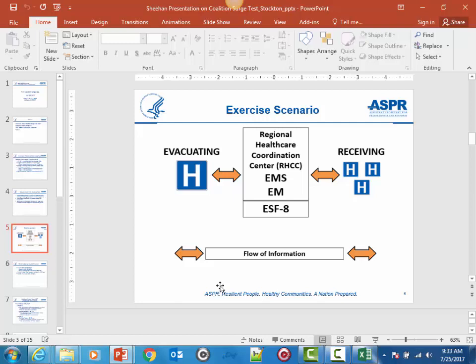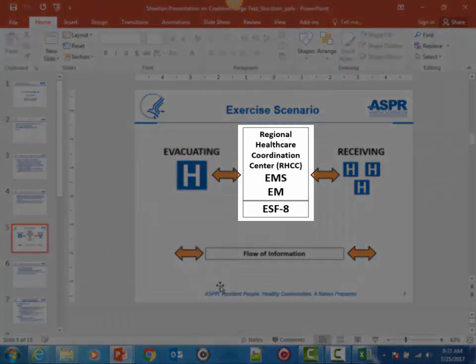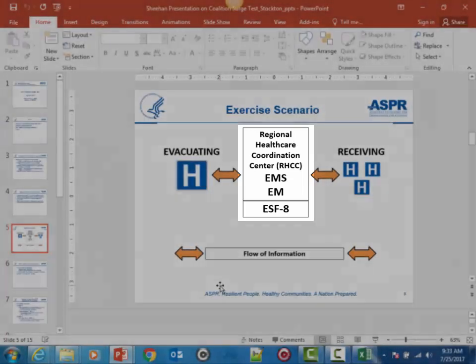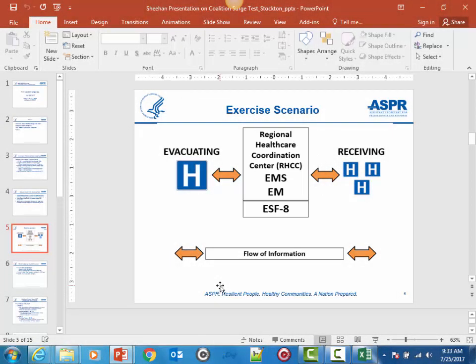So the evac tool will be used there, and then we had something called the lead tool, like the lead assessor, we called it. We didn't necessarily call it the Healthcare Coalition, we just called it the lead tool, because wherever that coordination is going to take place, that's where we want that lead assessor to be. And that lead assessor will also facilitate the facilitated discussion. So that's where the two tools will be used. The evac tool will be used at the evacuating hospital or hospitals, and then there should be only one regional healthcare coordination center.